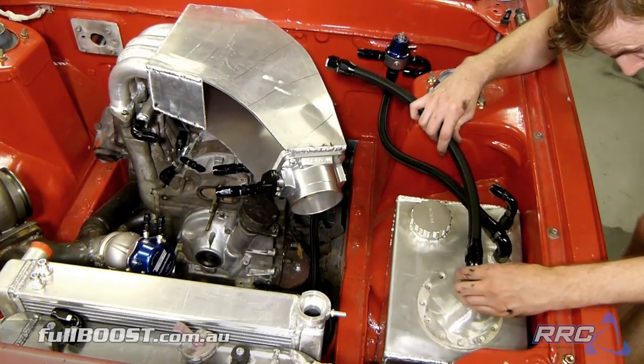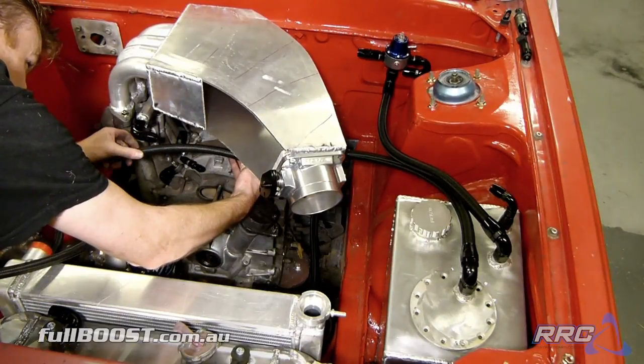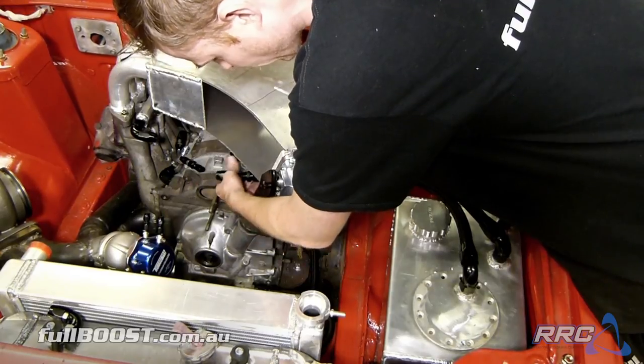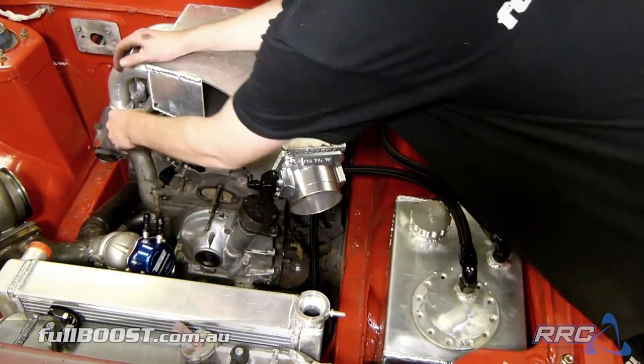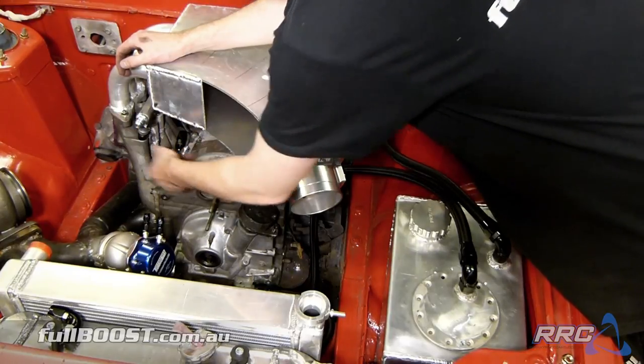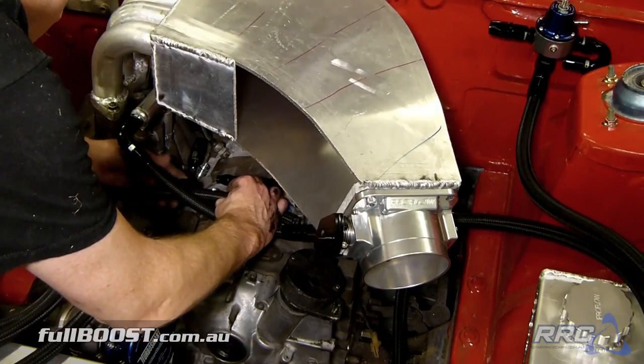So we're stepping down in size now to Dash 8. Now, what we'll do to make sure that this line definitely dictates the length for the other lines is we'll make this line up first, and then that'll hold our white piece in the right area when we want to make our primary one up. That's most of the hose and fittings done. We'll leave the brake lines until we've sorted out the master cylinder setup.